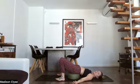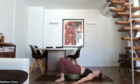So pick your version, maybe root around the house a little bit more, and then bring your palms up by your sides. Close your eyes. And just drop into your space.